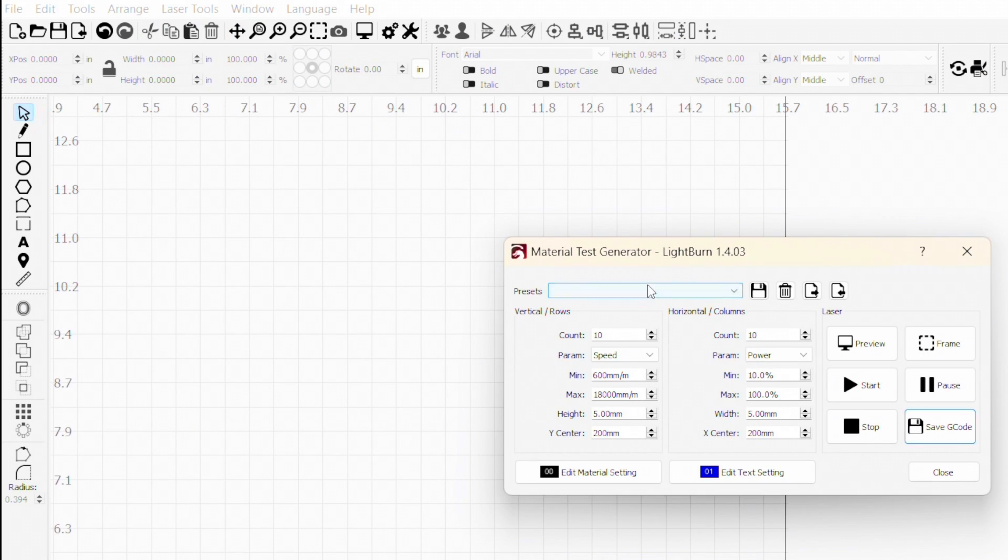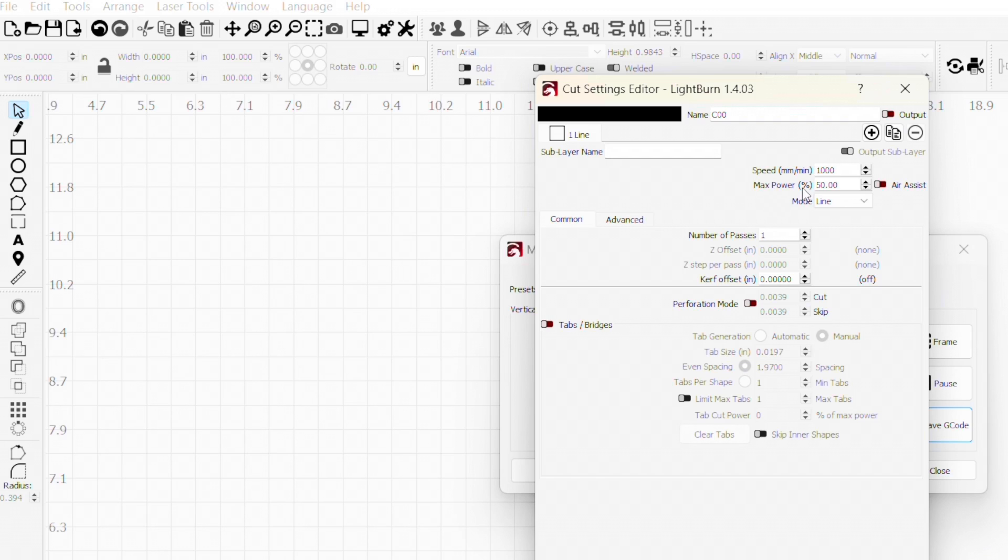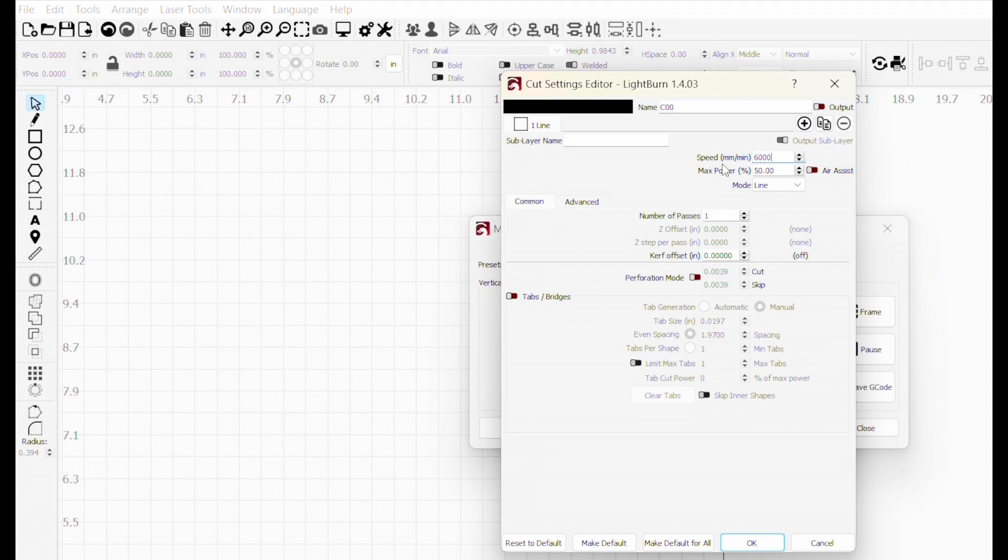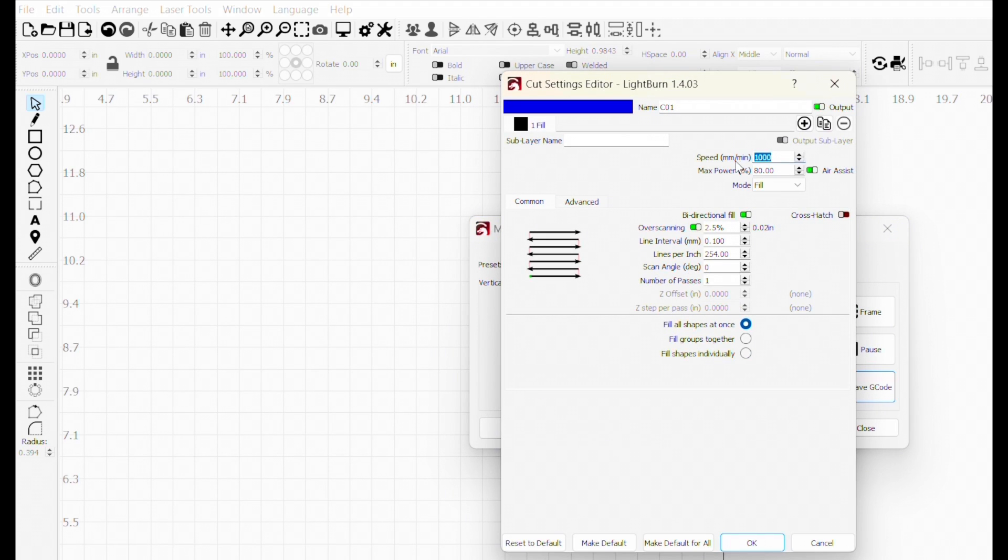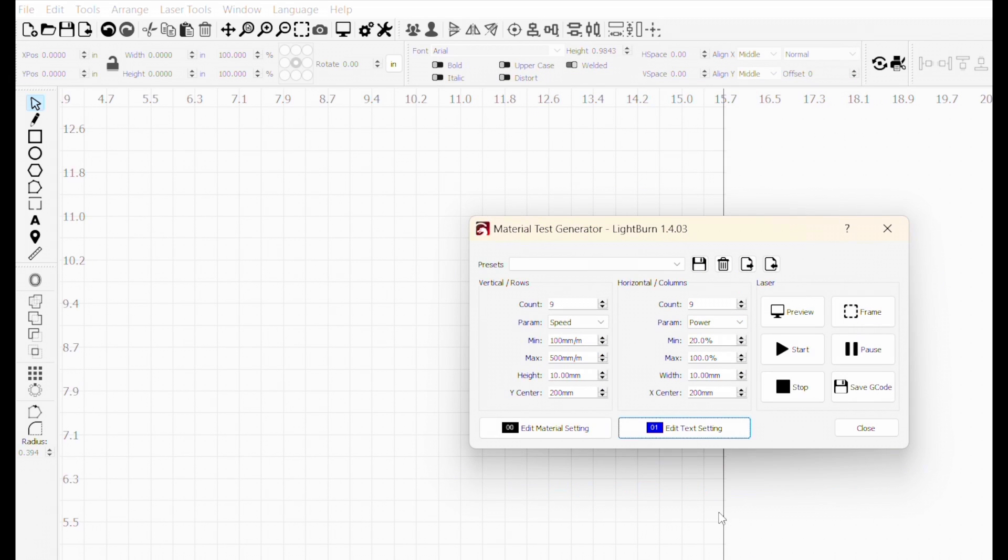Before starting projects with a new laser I highly recommend doing material tests. For the cut test I set the speed range from 100 millimeters a minute to 500 millimeters a minute and the power from 20% to 100%. I did nine squares for round even power percentages and speed numbers and since I had a larger test piece I changed the height and width to 10 millimeters for larger test squares. You can change the settings to turn on the air assist when cutting and off when engraving so you don't have to control it with the air pump control module. The speed and max power can be changed to your preference as well. I like to save my settings by clicking the disc and entering the preset name to match the description.